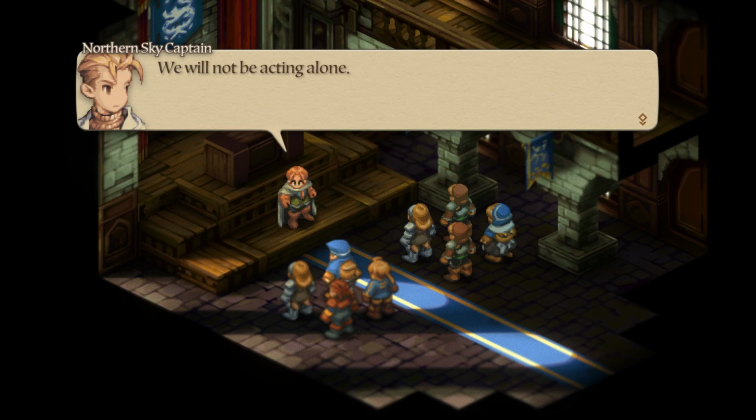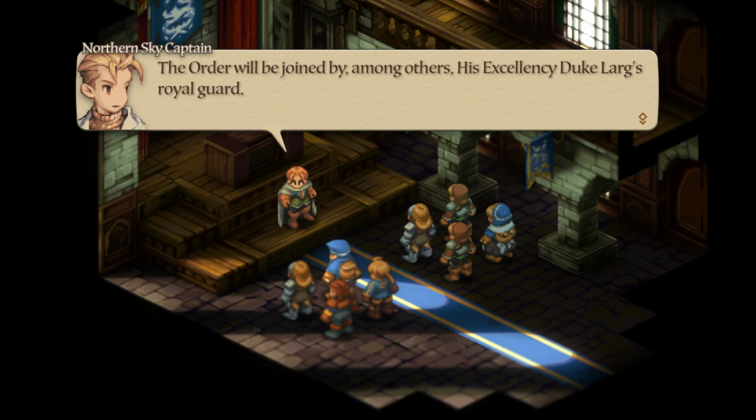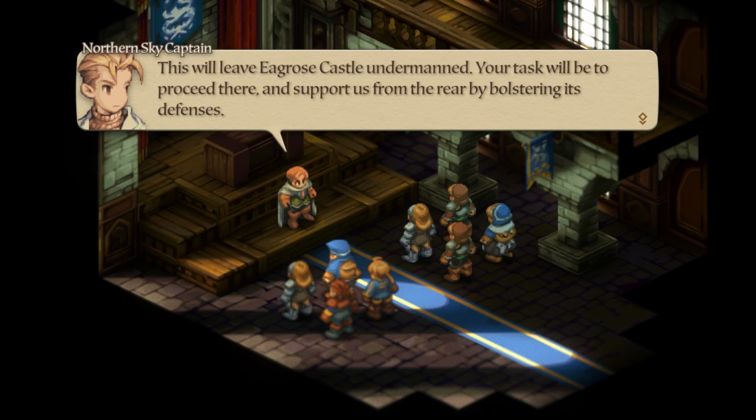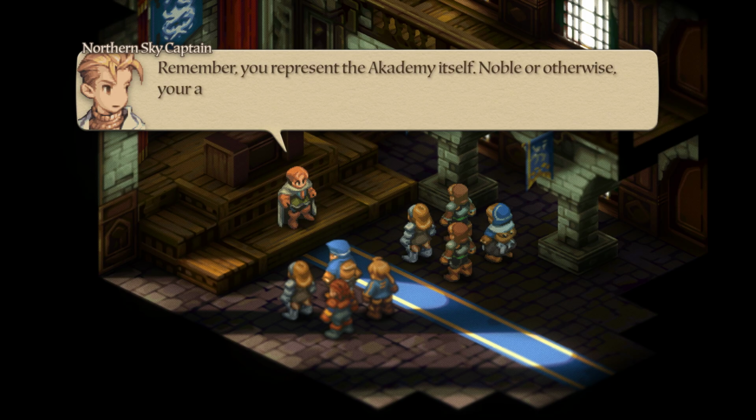We will not be acting alone. The Order will be joined by, among others, His Excellency Duke Larg's Royal Guard. This will leave Egro's castle undermanned. Your task will be to proceed there and support us from the rear by bolstering its defenses. Remember, you represent the Academy itself. Noble or otherwise, your actions reflect upon us all. Fight with honor and trust in your steel.